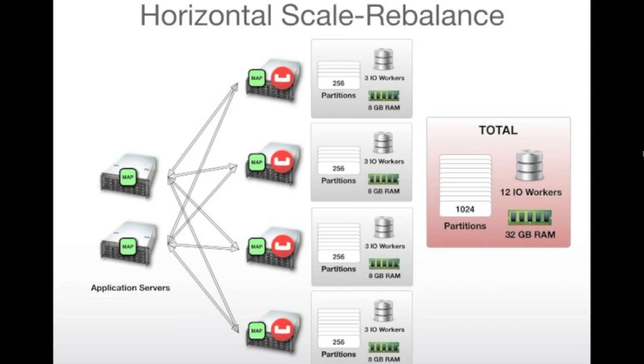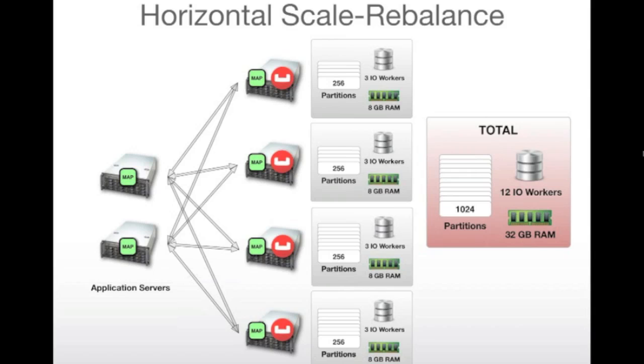So now, when you have a key and it gets hashed to a partition number, that partition number might live on server 1, or that partition might live on server 2. And when you do a rebalance, there's a map of that partition to Couchbase node that gets updated in the client. The client knows now where to go, and it has connections to all 4 of these nodes in the Couchbase cluster. So it goes directly to each node based on that key hash.